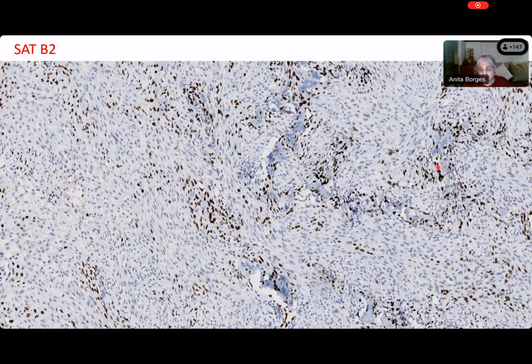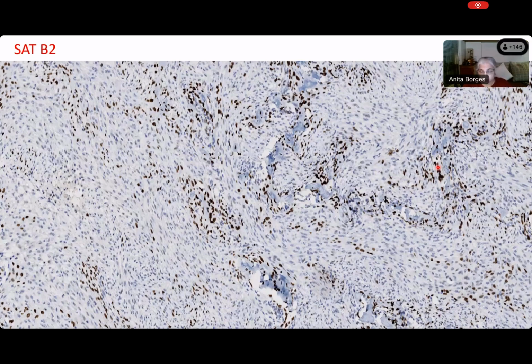Please do not use SAT-B2 to prove that something is an osteogenic sarcoma if that tumor is already producing osteoid or cartilage or some other matrix which you feel that you want to justify. Now, I will tell you this, that if you have a spindle cell tumor that is of peripheral nerve sheath origin and it is producing metaplastic bone and cartilage, SAT-B2 will be positive. And that, my friends, is not an osteogenic sarcoma. So don't use SAT-B2 unless you have a reason to use it and use it in a context.